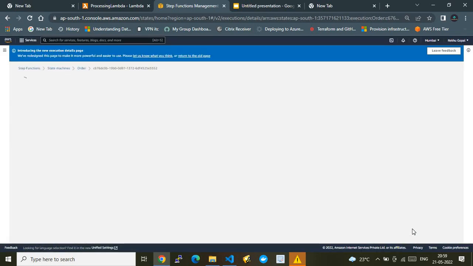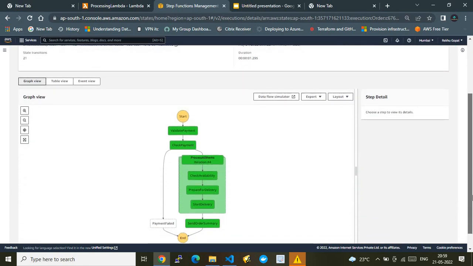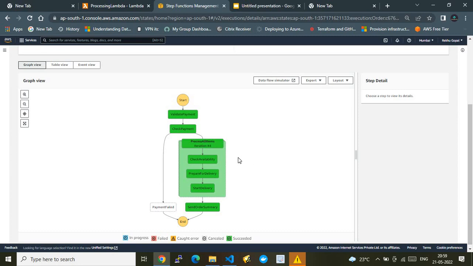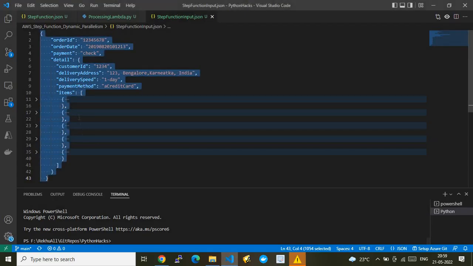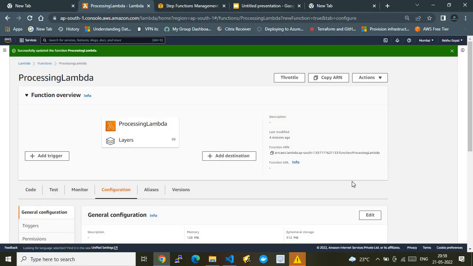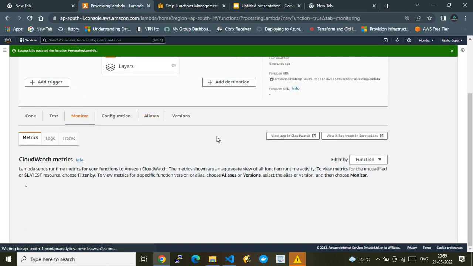If you see, within a fraction of a second the processing gets completed. That is how fast it is. Here you go, your step function just ran in an eye-opener. For your information, it has not run only one time, but it has run 5 times. It has processed 5 work items. So that lightning speed you can achieve using dynamic parallelism. There are n number of cases where this logic can be leveraged, and you can bring down your business operations time drastically. You can reduce the effort with this automation.